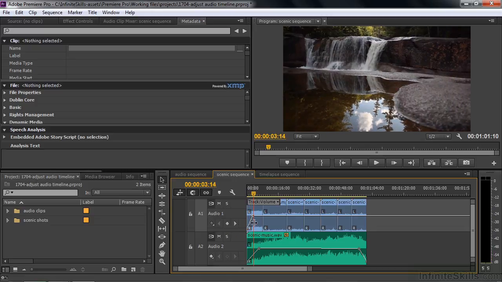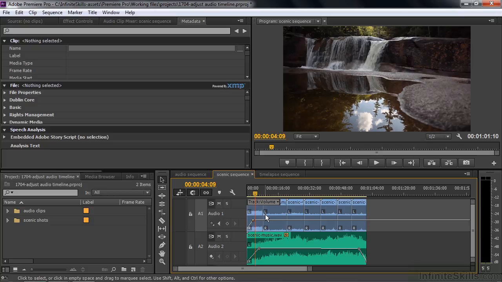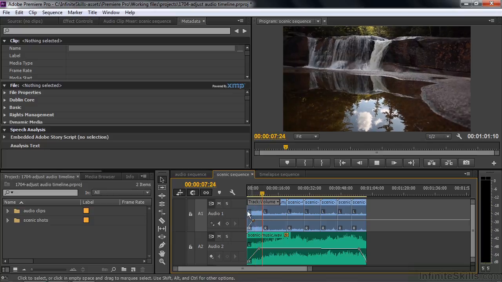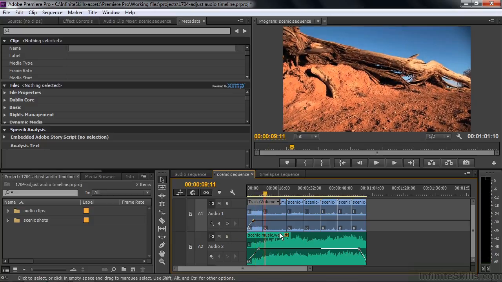Much nicer. And maybe it's a little too loud overall, so I can hover there and pull down the entire track volume like that. Not just the clip, but the entire track. And notice how the volume changes here. It gets a little quieter. We go to a new scene there, but that's okay because that's normal. This is not water falling anymore, so you don't want to hear that background sound of the wind really obviously there, but you can control the entire track this way.